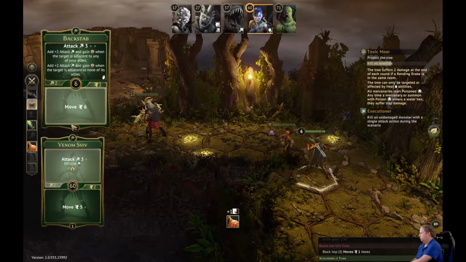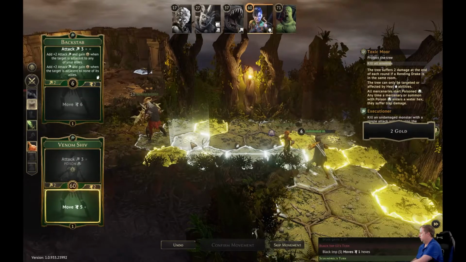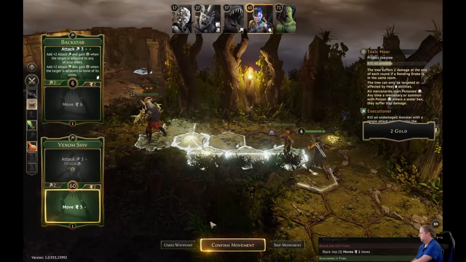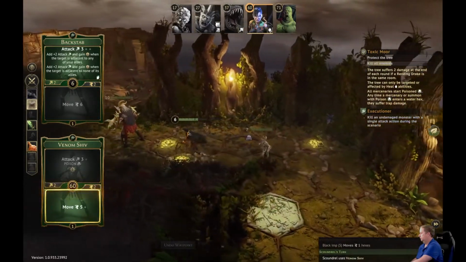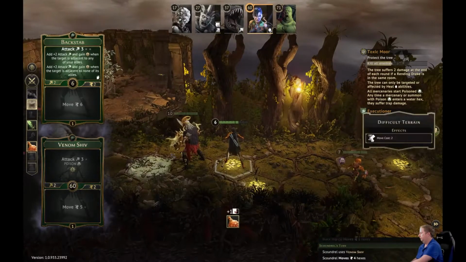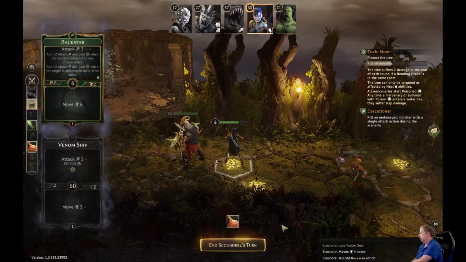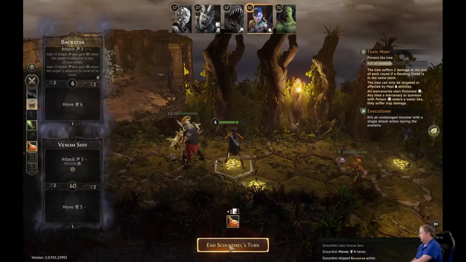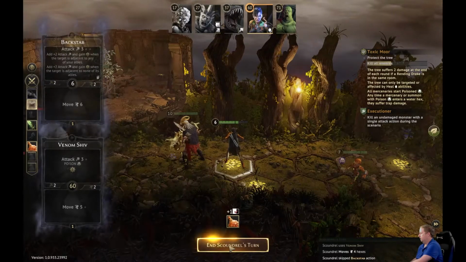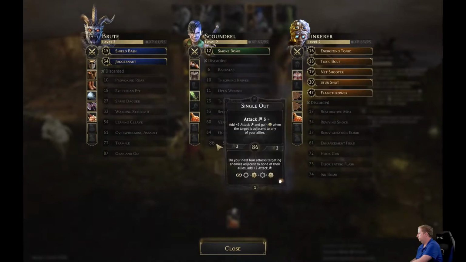Now she's got to move 5. Let's just go here. Get some money, and we'll just skip the attack here. I could use her potion to get a card back to go with Smoke Bomb.